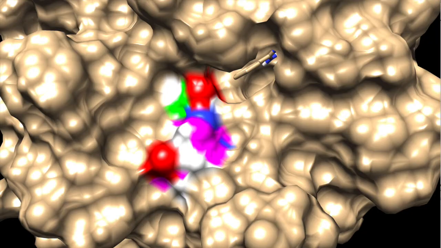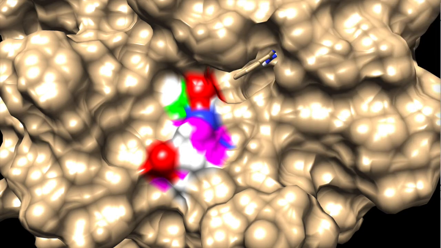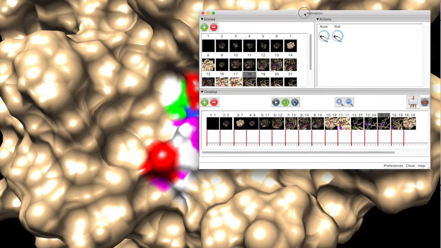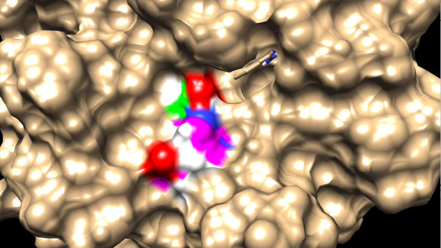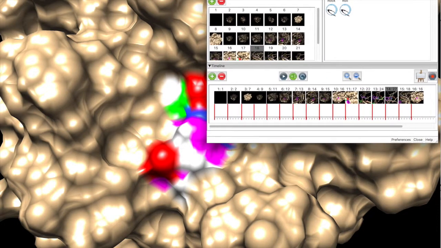Okay, now the animation is finished. I can see it here, it stopped, and I can take a look at the resulting video that was created. But before we are ready to view it, the codec has to encode that, so it will take an additional couple of minutes before everything is converted into the file and we are able to play it. In the meantime, you can always save your session. That's a good idea. Then you can go back and open it and run the animation from the animation panel if you are not ready to produce the final movie.